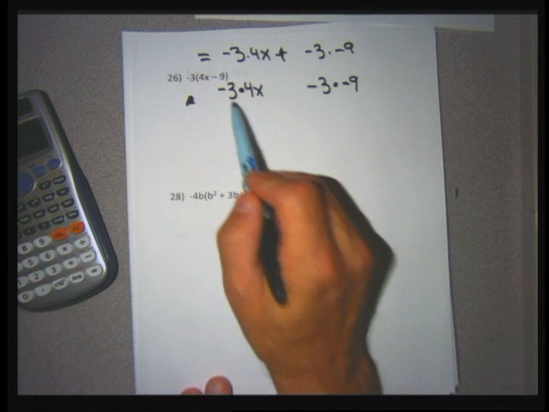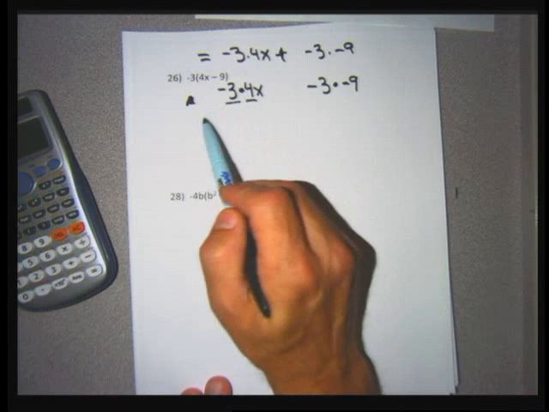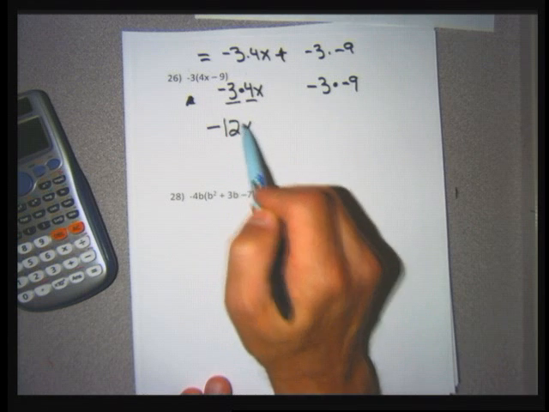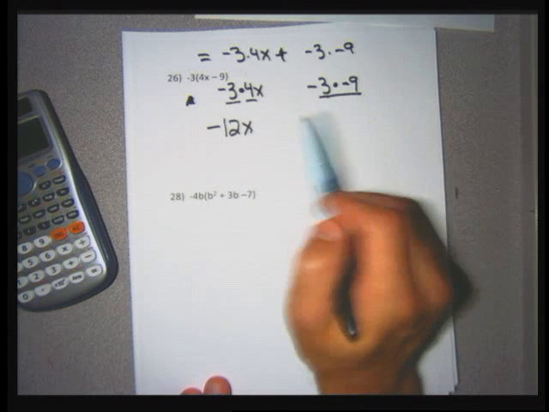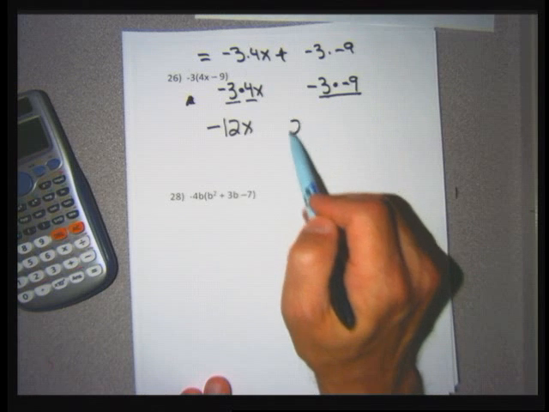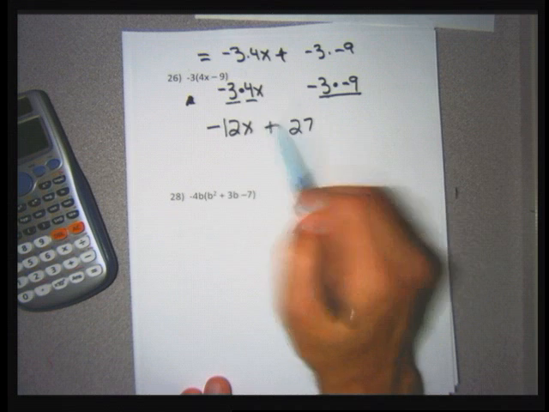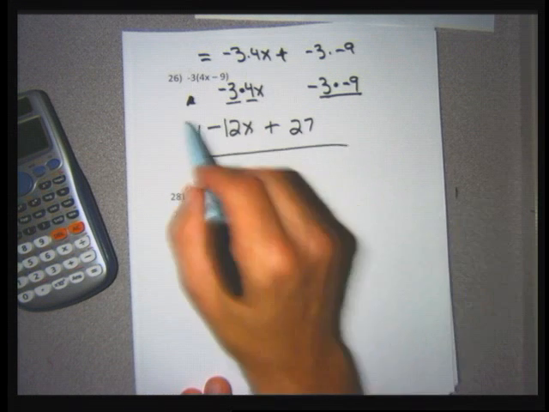First multiplication, I multiply the -3 and the -4 and get a -12. Carry the x down. Second multiplication, -3 times -9 is positive 27. Always have to put a sign between the terms. Since it's positive, I'm going to put a plus sign. And that's the best I can do. That's my whole answer.